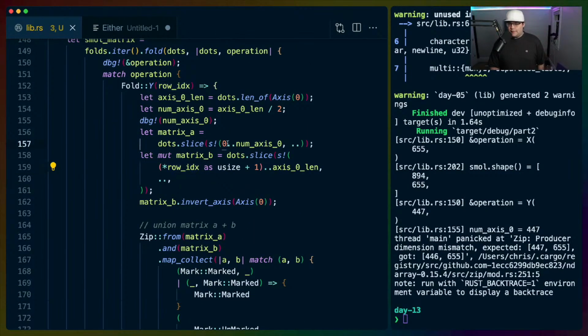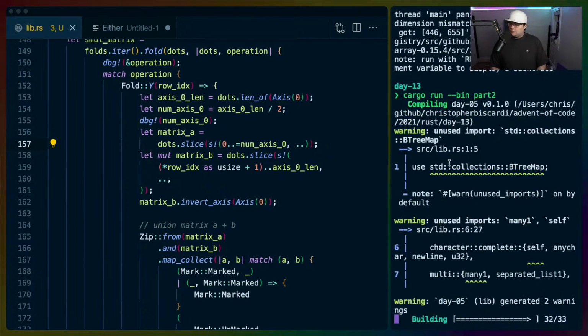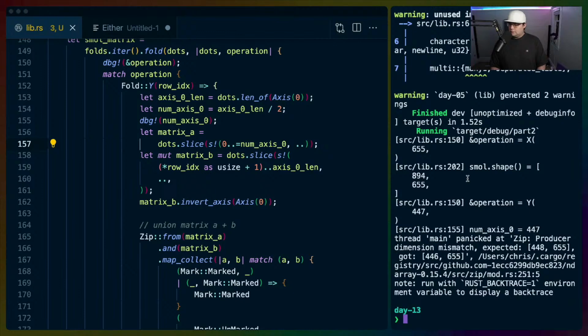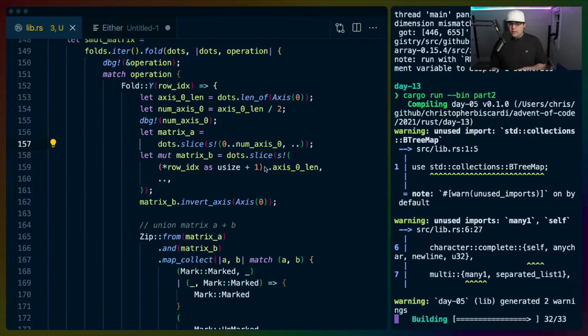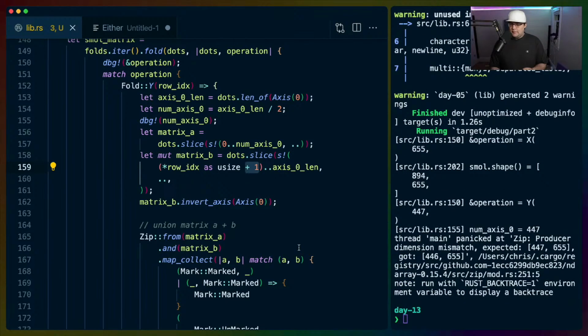So we do here from 0 to num axis 0, right? Num axis 0 is 446. In that case, because it's even, we do need to do it inclusive, right? But that doesn't affect the off by 1 issue here. This seems like the off by 1 issue here.